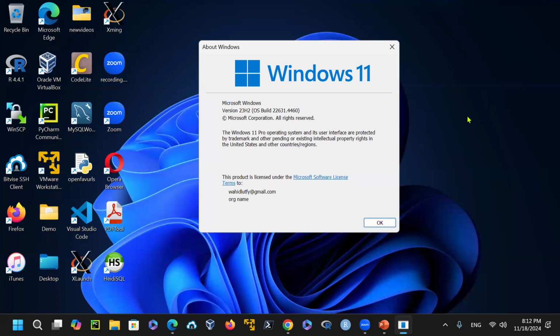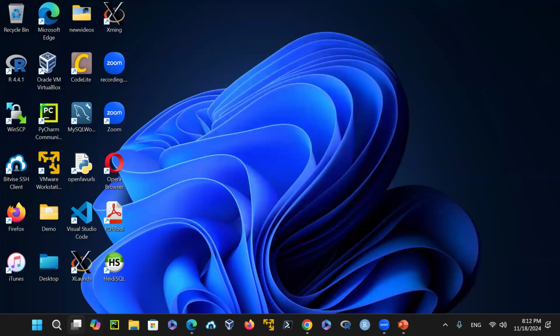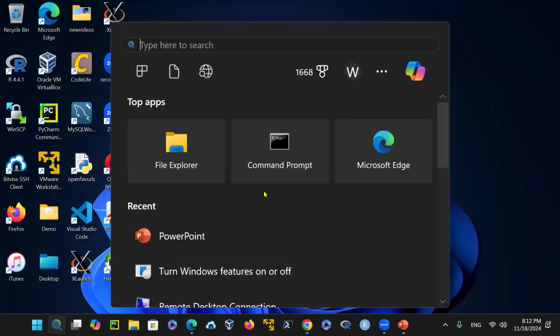If you have Windows 10 or Windows 11, Windows 11 works with the Windows Subsystem by default. But Windows 10, because it's an earlier version, you have to make sure you have a particular version that is supported under Windows Subsystem for Linux. Otherwise, it's going to just say your system is too old. So this is one way you can find the operating system and the build version.